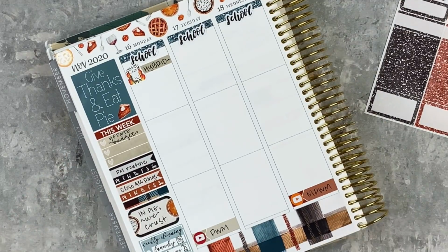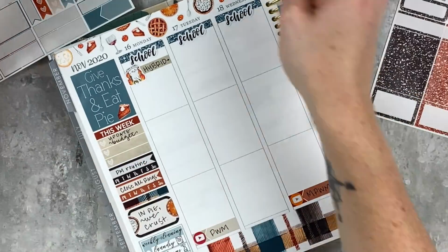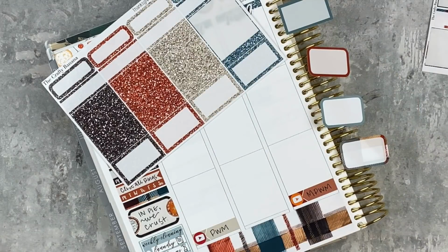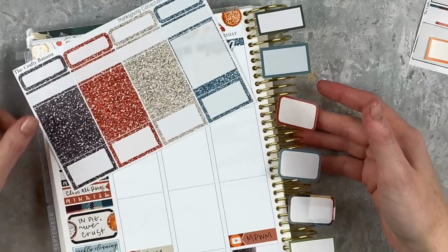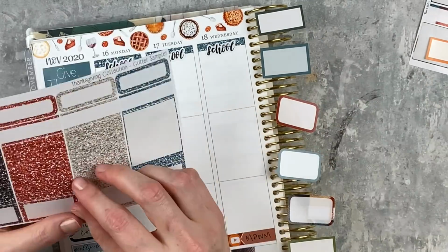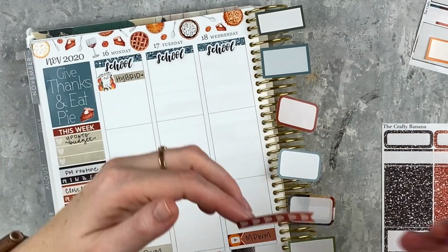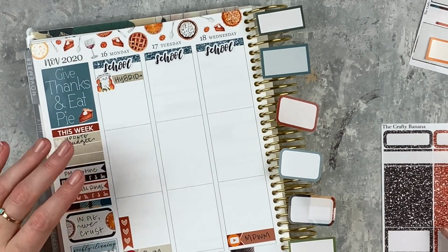So here I marked that I was going to do my seasonal sticker collection on Friday, and I ended up posting it on Wednesday. I don't know how I mixed that up, but it all worked out. It's fine. And that memory plan with me is one of my favorites. So I just pulled a bunch of half boxes because those are pretty much what I use the most. And I'll just put those on the coil so I can use them later.